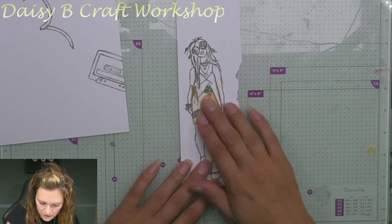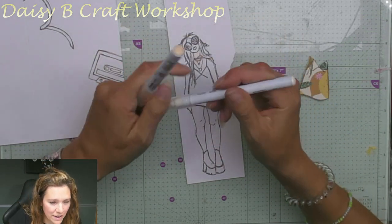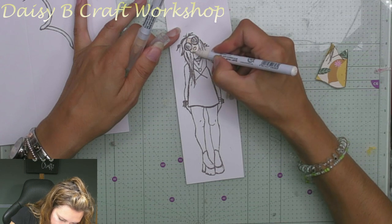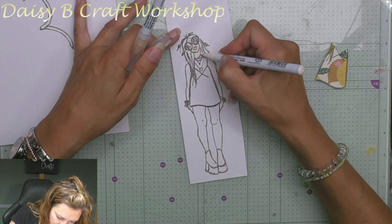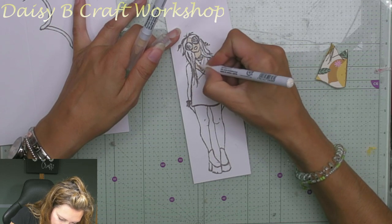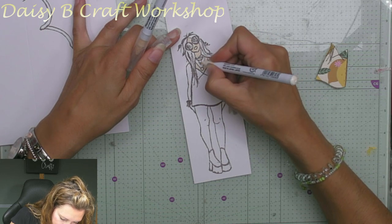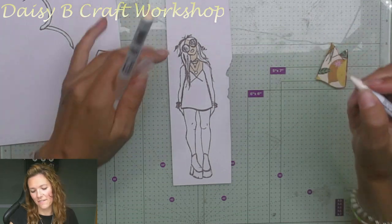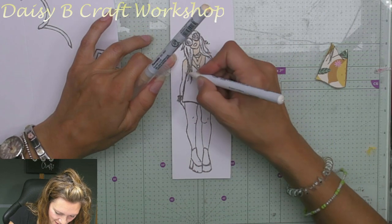We'll colour in now. Obviously we don't have to colour the dress. I'm going to use these pens I've just found that are appropriate for some skin colour. It's a struggle really without glasses on. Why haven't you got your glasses on? I just took them off to avoid glare - next time I'll remember to purchase anti-glare lenses.